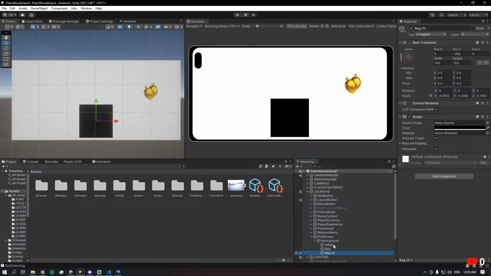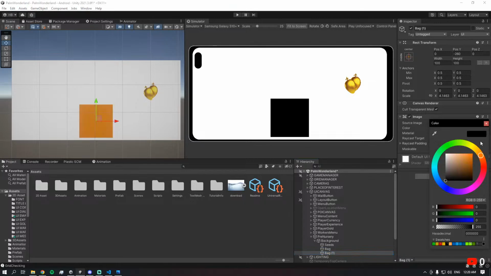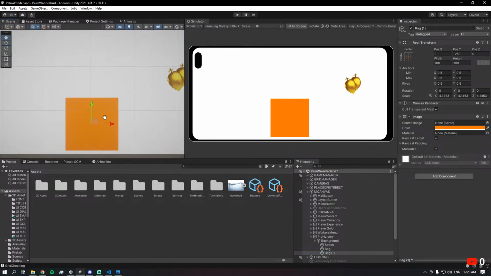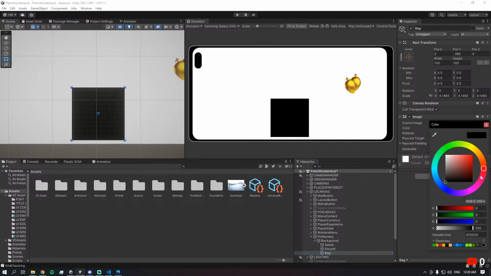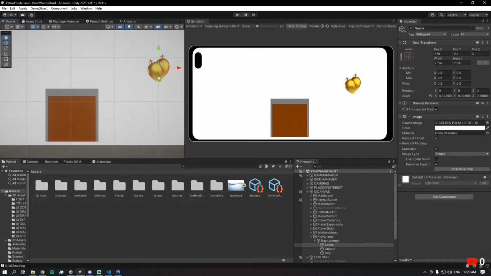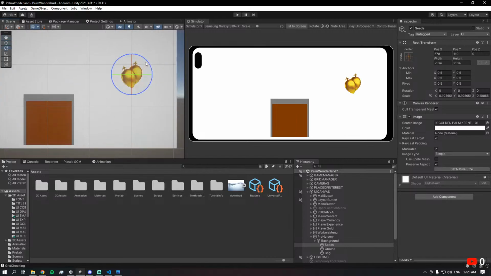Right, let's create, let's call this the ground, I guess. The ground is behind, the bag is semi-transparent, seeds go in. So it's important that when you're placing the seeds, the roots should be facing down.